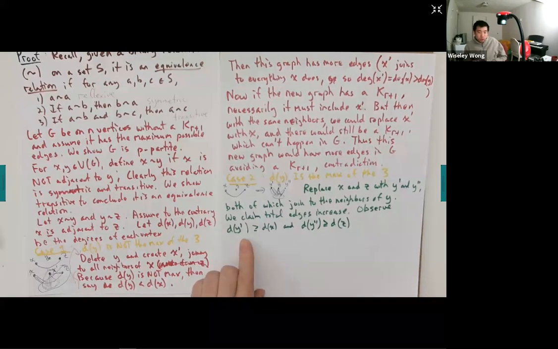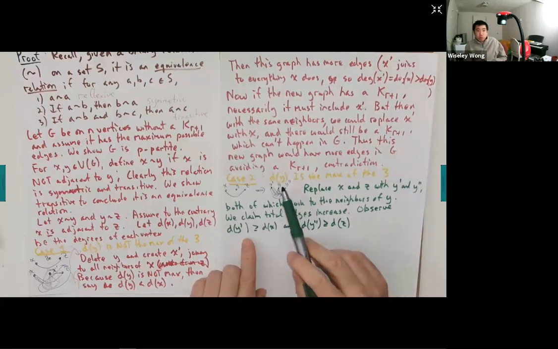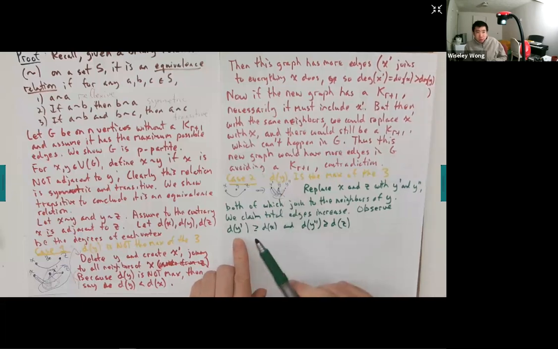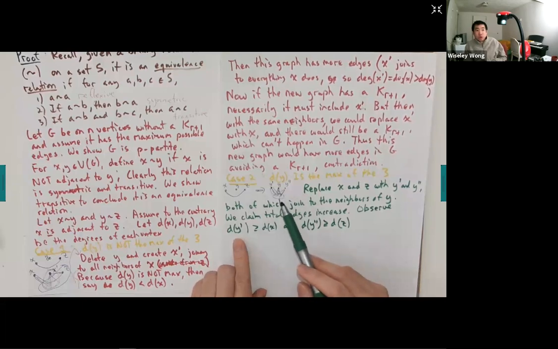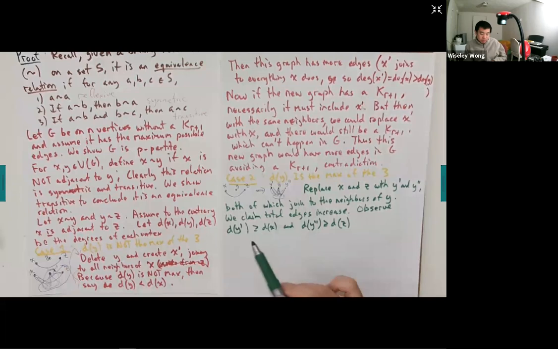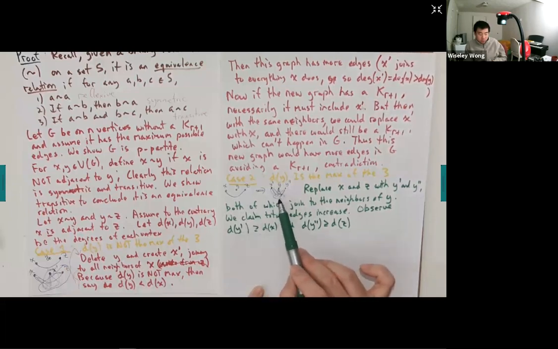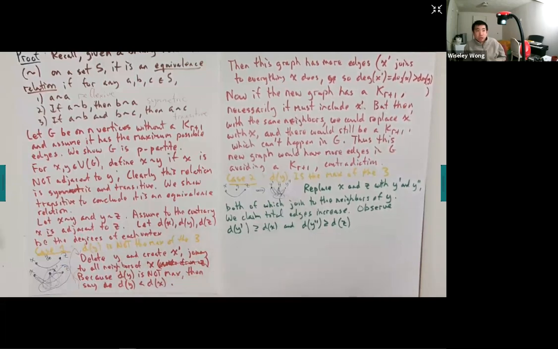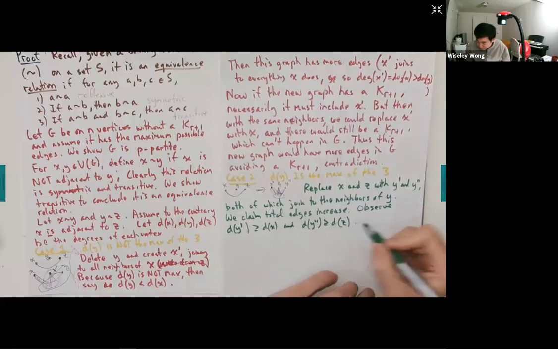All right, so this should be pretty obvious because we said that the degree for y is the largest. So if I'm replacing the x with y prime and it's joining to all the neighbors of y, this y prime is going to have the same degree as y. So you could technically say it's greater than or equal to in case they all have the same degree. But the key thing is that y prime has the degree of y, so it must be at least as large as x, since you assume that the degree of y was the largest.